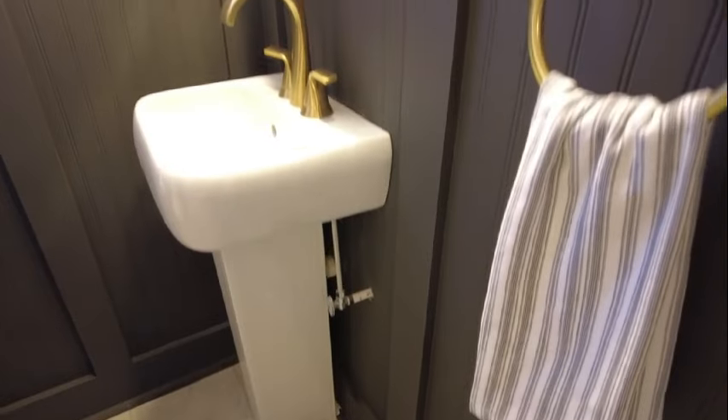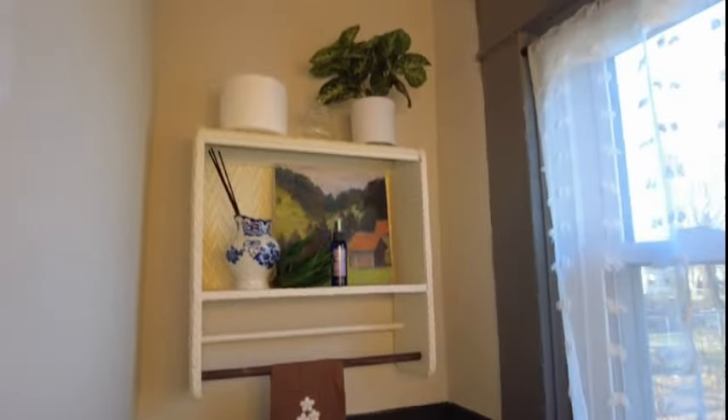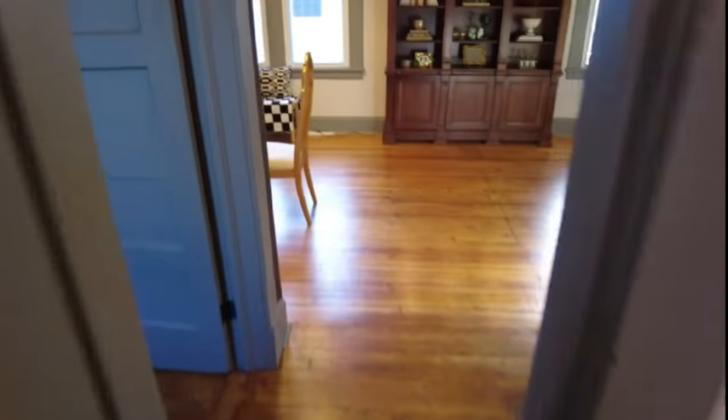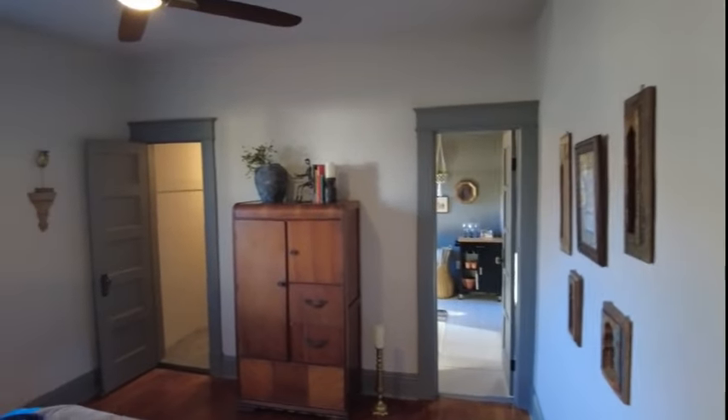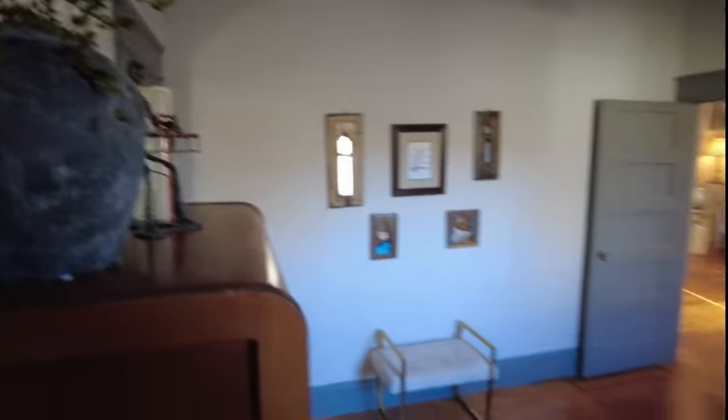Our full bath has a nice refinished tub, wainscoting on the wall, and a pedestal sink. Every inch of this house has interesting details — it is dual shower head technology, which I'm a big fan of. Going to the left is going to be the second bedroom. It has good natural light flowing in and will feature a walk-in closet — something very unusual in a home of this size, so you've got great storage space here.